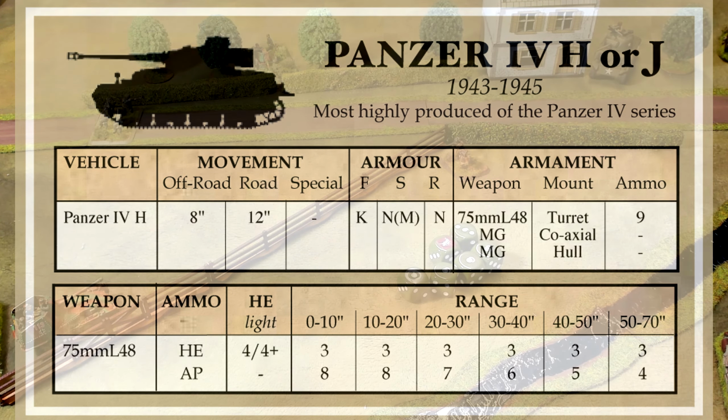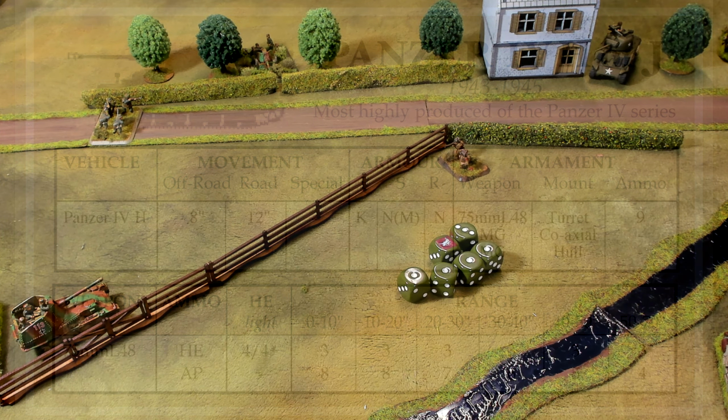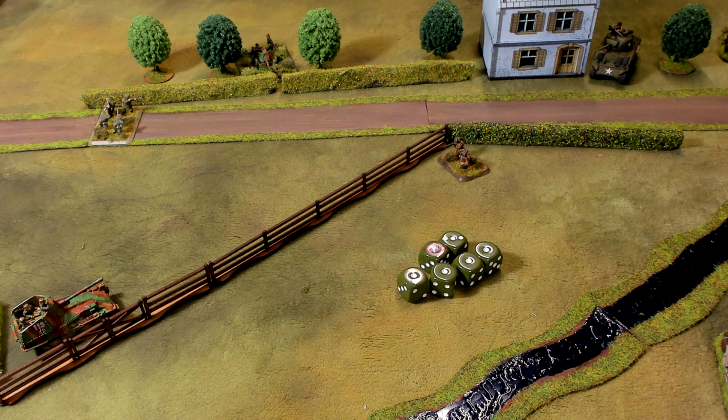And vehicles with skirts have them included in their vehicle data cards. Okay, before we go on to the example, I want to talk about anti-tank grenades.